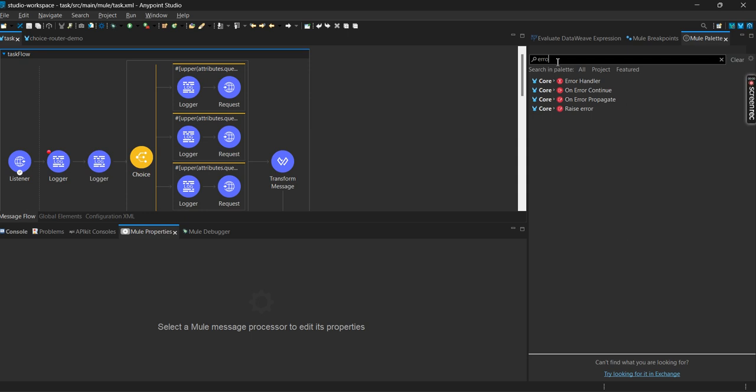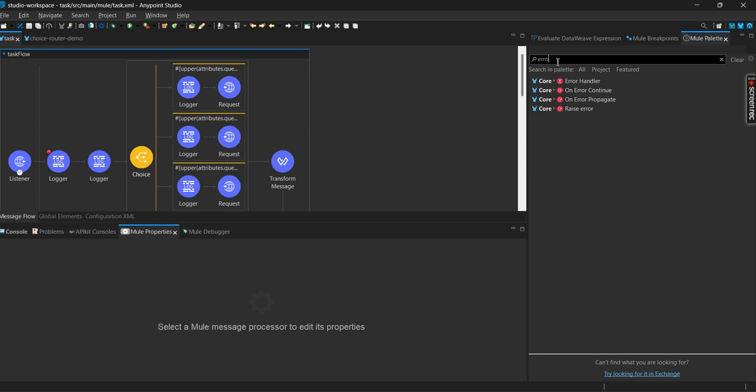So first is connector level error handling. How can we handle at connector level? By using try.